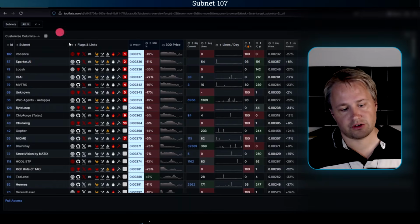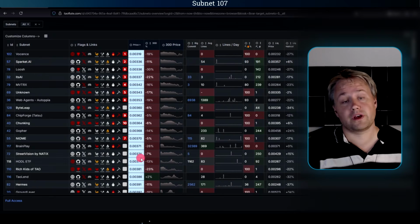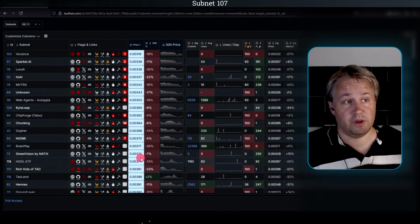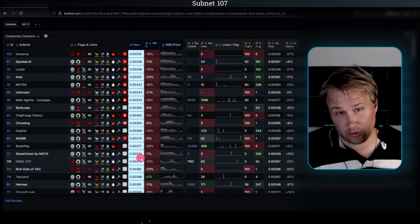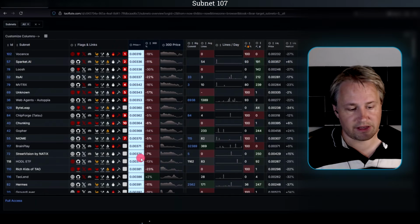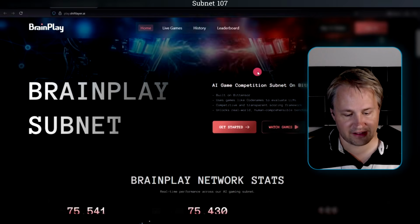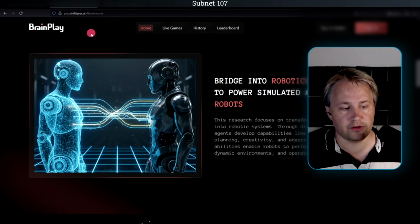Because within Bittensor, all the alpha tokens are very speculative right now, right? There's very few subnets that are productive and actually driving value to their alpha token through buybacks and burns, or maybe just the subnet owner buying back their token and not burning it, and just using that liquid capital to get other things done. We don't see many subnets that are actually productive yet, but I like to see that there's a long-term plan for subnets. So I'm looking a little bit at their website here, but I don't see how they're going to drive value to their alpha token, how they're going to get revenue.